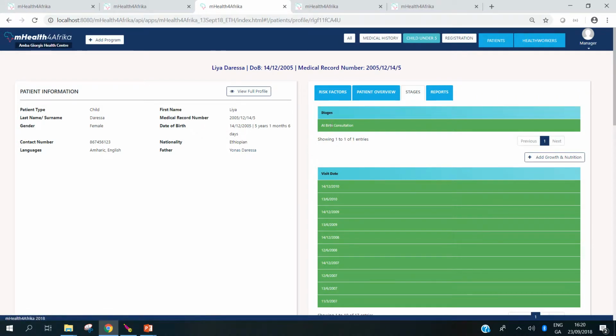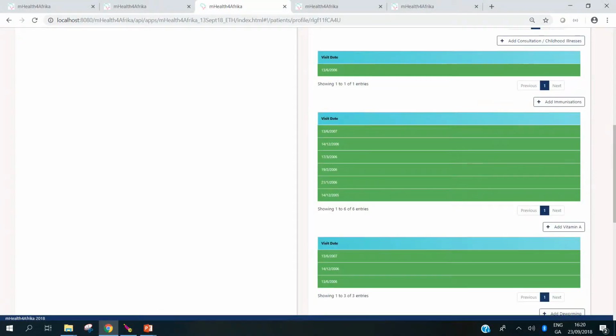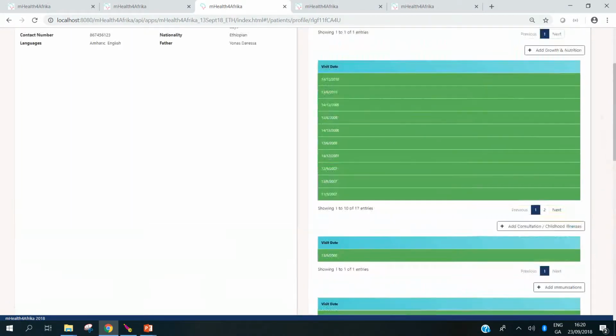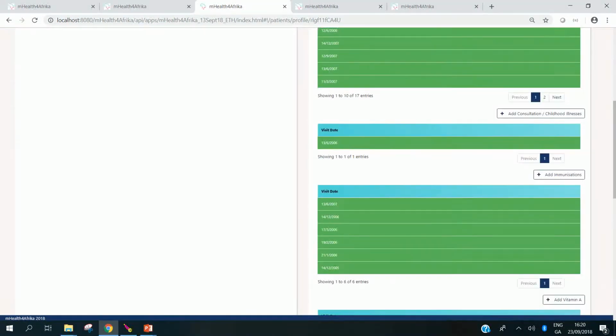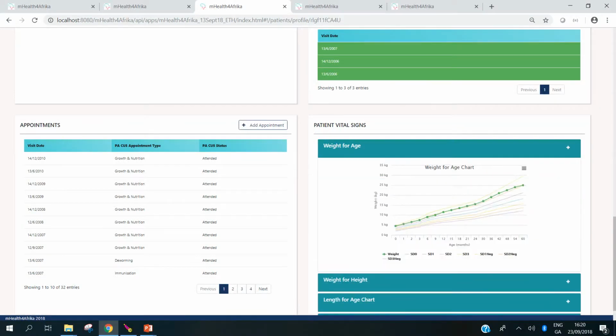So at birth consultation, each of the growth and nutrition visits, consultations or childhood illnesses, immunization visits, vitamin A and deworming. And then we have access to data visualization across the visits.